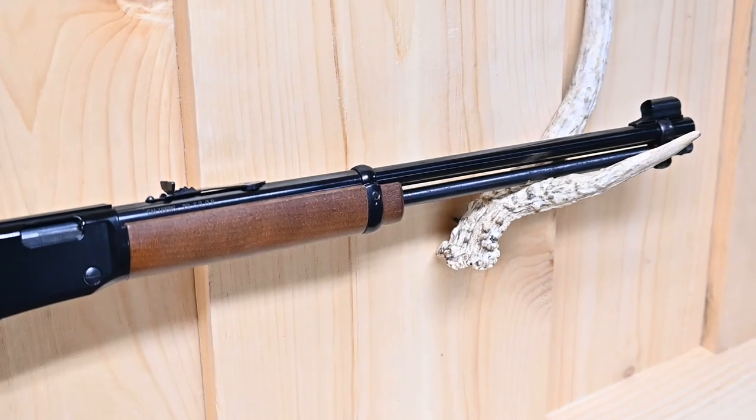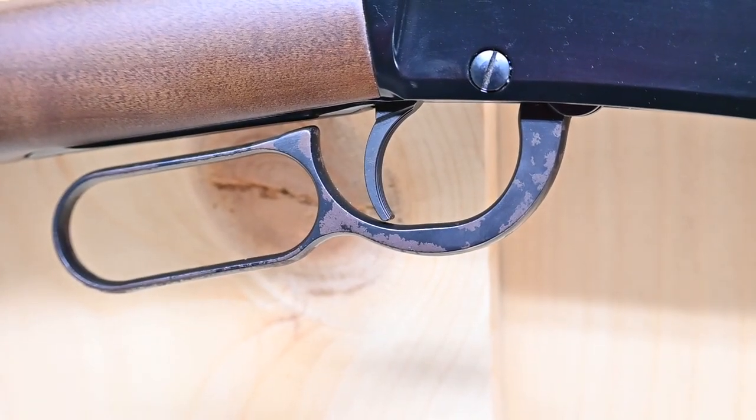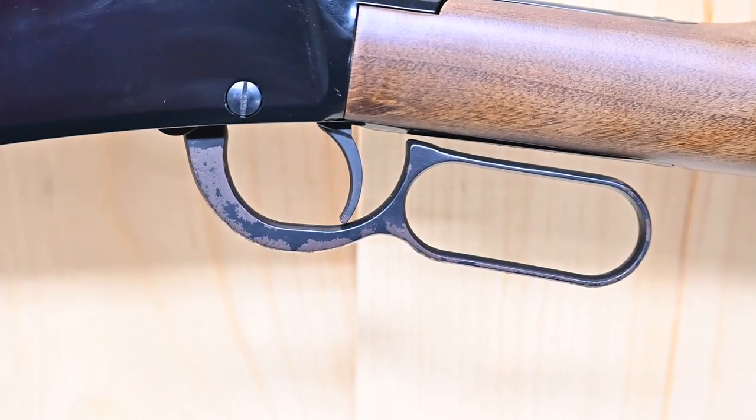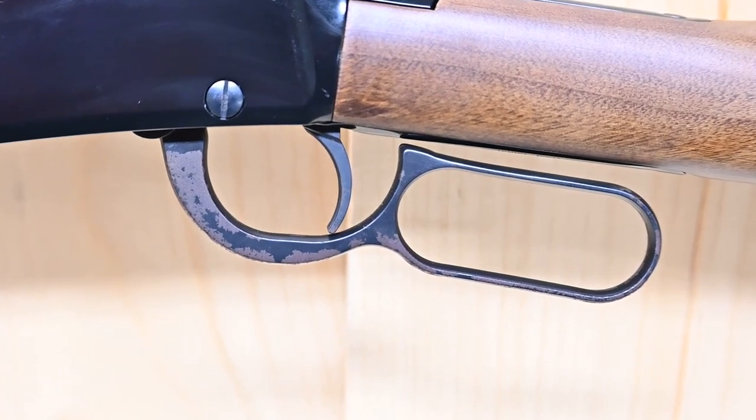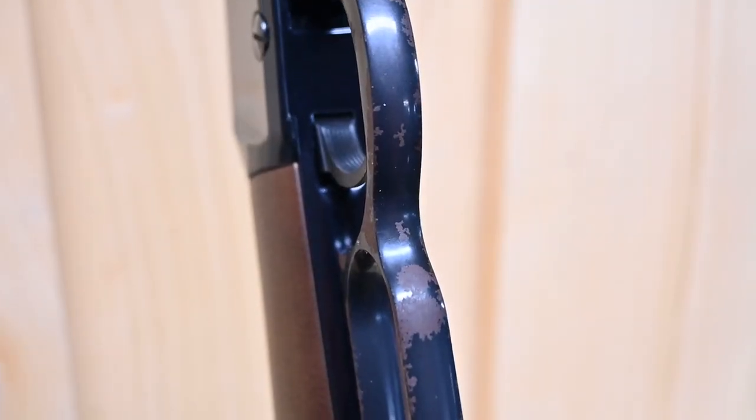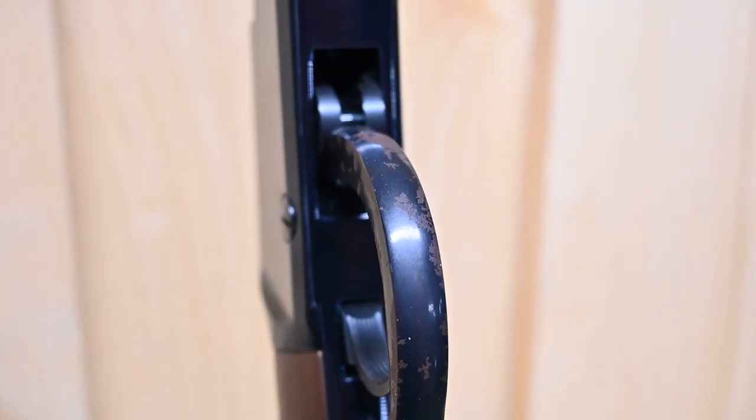So if we zoom in and take a close look on the lever, you'll see some surface rust building up there. I tried to do a little light scratching, use a stainless steel scrubber on it, and it didn't really want to come off, so we're going to work on that today.